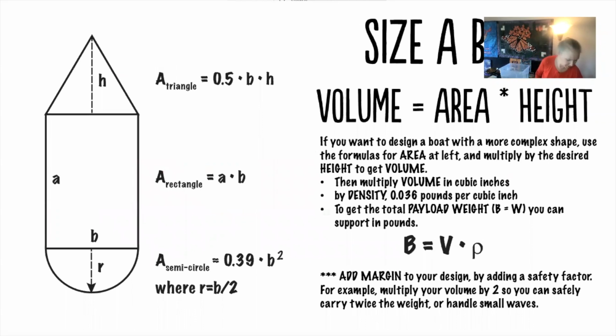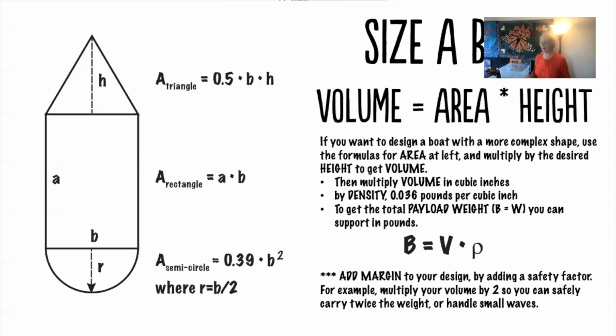Now, let's say we wanted to make something a little fancier that looks more like a rowboat. Okay, so I can look up formulas for the area of a triangle, the area of a semicircle. Let's say I want to make this back end semicircular. And I can get those formulas from a textbook or look it up online. And then I can add those areas together. And if the cross section is the same through the height of the boat, all I have to do is add up the area of all the individual pieces and then multiply it by the height, and I've got my volume.